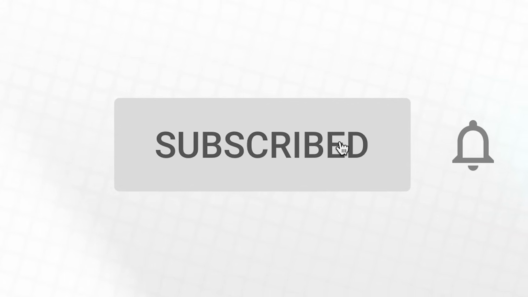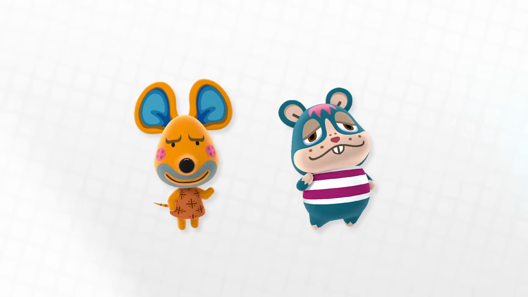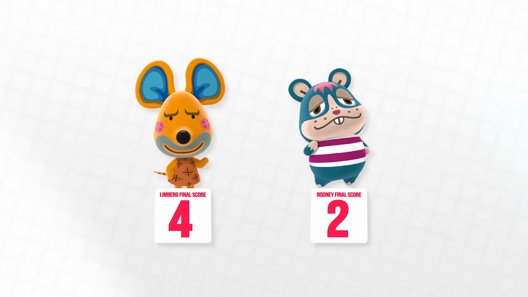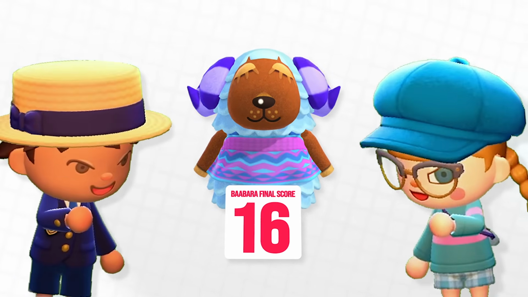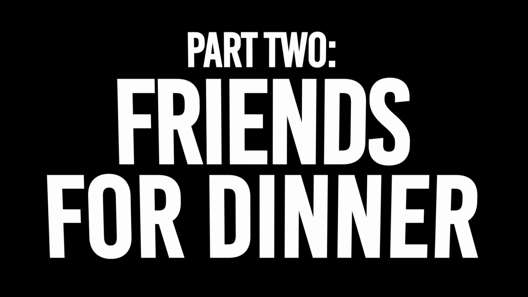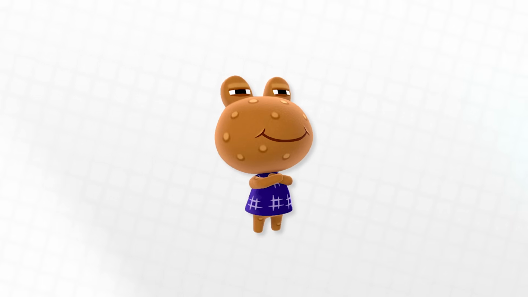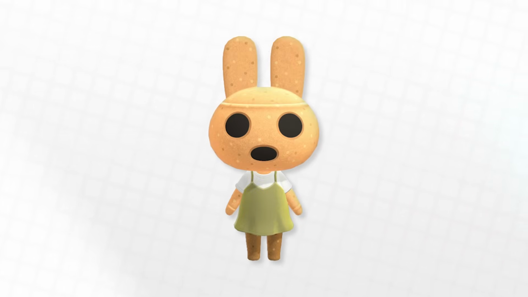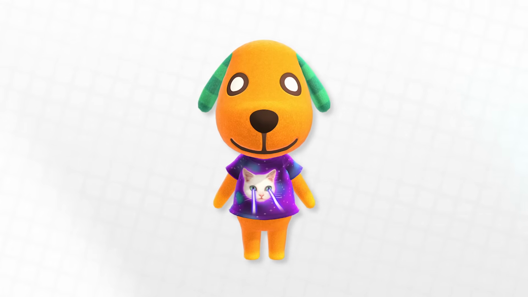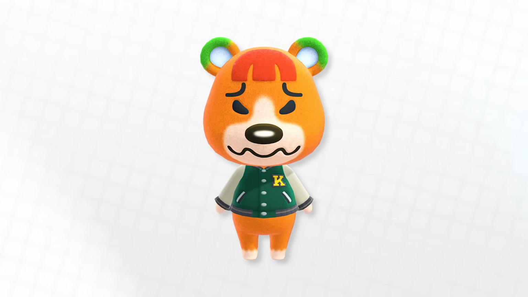Well, let's not waste any more time and see just how many absolute snacks your island is currently home to. So let's start with the lowest scoring and most unappetizing folks. But how low could a villager possibly score using our system?